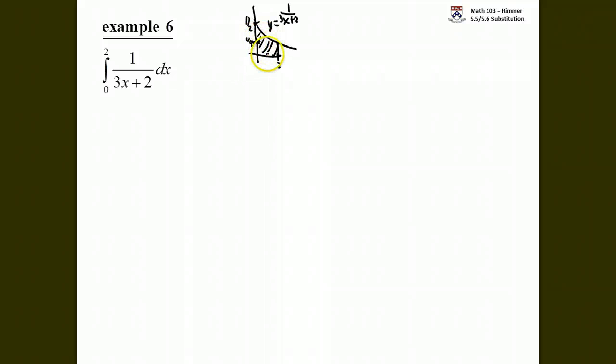And so we need to find this area here, and we're going to do it by doing a U substitution. Now usually with U substitution, it stands out what to let U equal because there's some defined function that's raised to a power or in the exponent of an e. Here it is just the denominator, really. We're going to let U be the entire denominator. We're going to let U equal 3x plus 2.